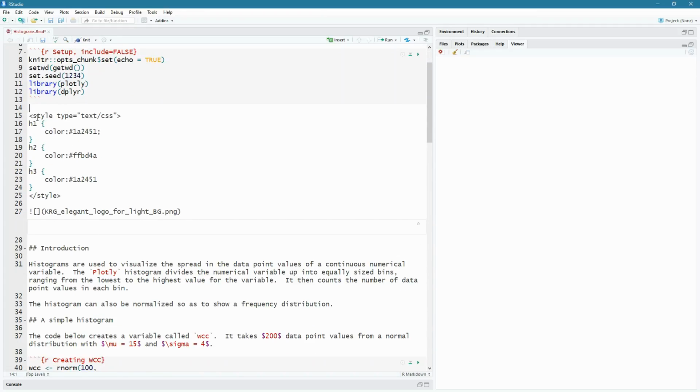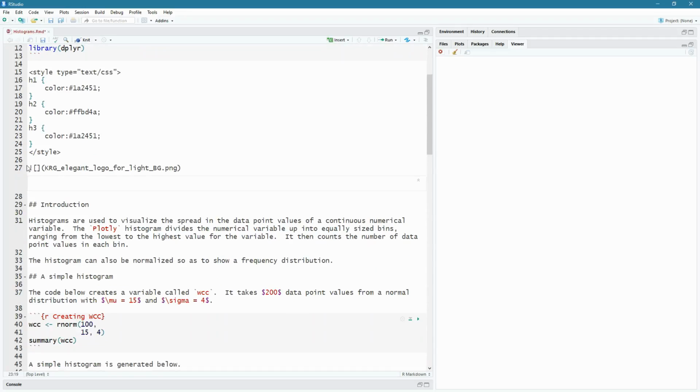First thing here, you can see inside of a markdown file, I can create a little style sheet, a cascading style sheet, which just colors the headings for me. Heading 1, heading 2, and heading 3 all get a different color. The heading 3 color is actually exactly the same. Let's complete that by putting in the semicolons. And then I'm also introducing a PNG file, a picture that lives on the top of this HTML file or PDF file or Word document, whatever the export is that you're going to use.